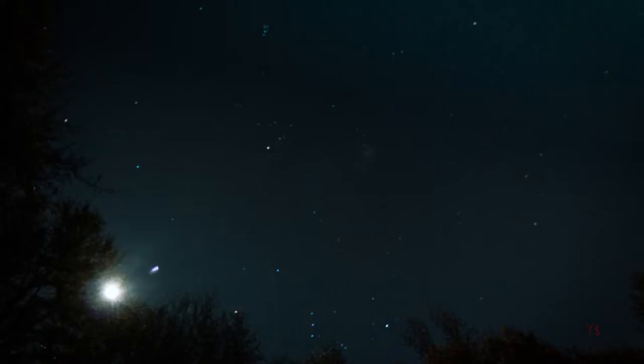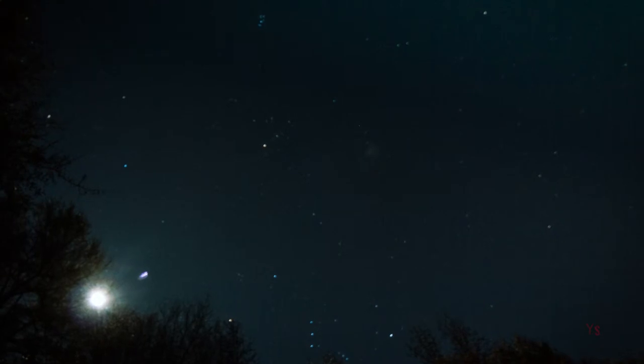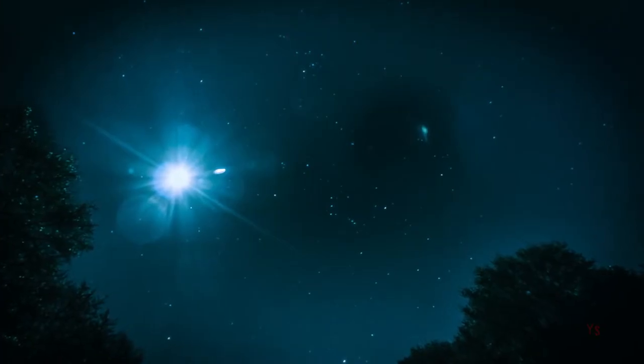Set your camera to manual. Set your focus to manual so the camera isn't hunting the stars trying to focus, or focusing where you don't want it in the foreground or background. You can use the digital zoom in your camera if it has one. Whether it's a DSLR or mirrorless camera — and we haven't really figured out what we're calling those yet in the photography community — use it. If it's a little bit blurry, it's probably going to be blurry. It could be too bright, so you might want to decrease the shutter length a little bit too.